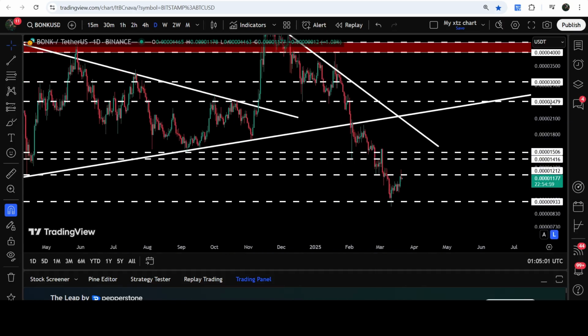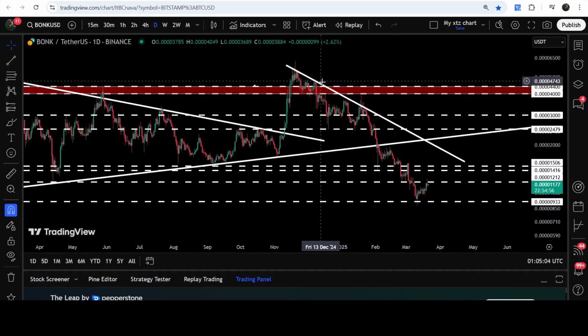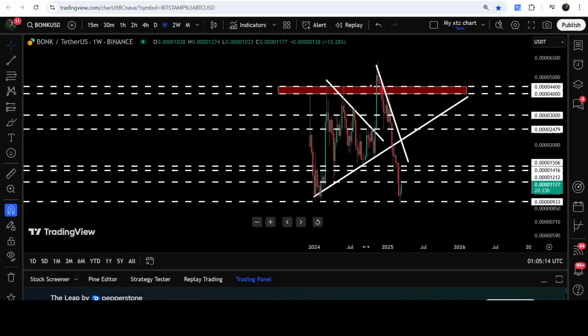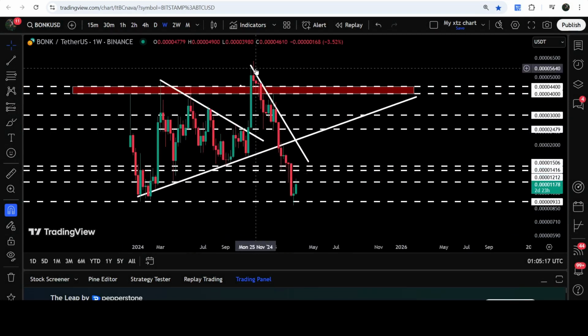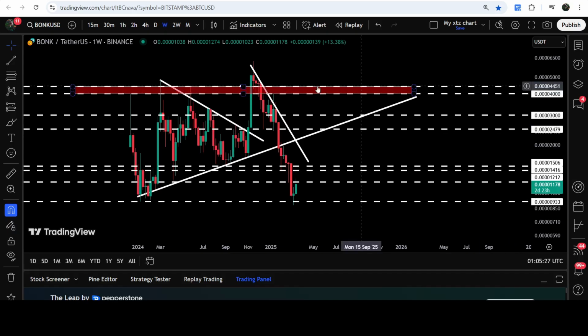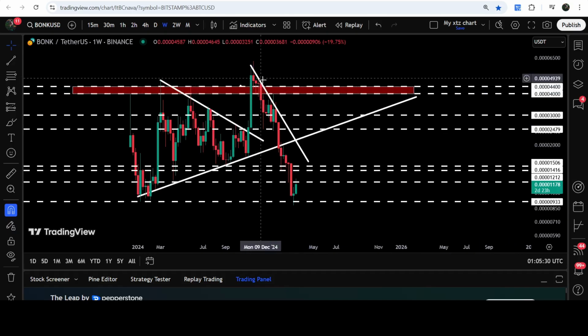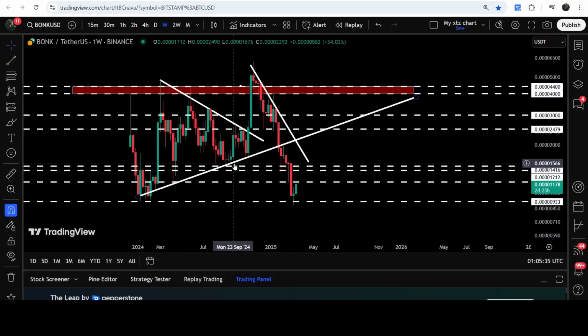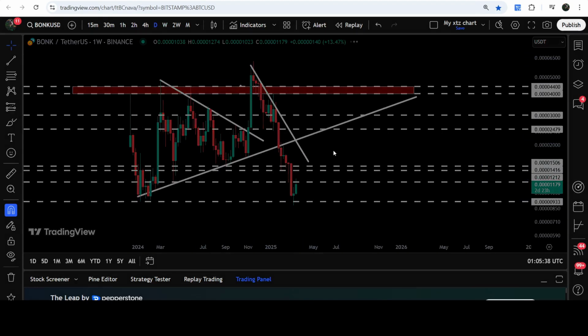Here on the daily time frame chart, you can see that for the past several days, the price has been getting rejected by this downtrend resistance. By the way, previously we broke out this very long-term downtrend resistance, which was in fact the resistance of a big symmetrical triangle. If we take a look at the weekly time frame chart, you can see that after the breakout we had a nice pump, and the price for a while also broke out this long-term resistance zone that starts from 0.00004 and goes to 0.000044 dollar, but again broke it down and found this downtrend resistance. And now we have also broken down this very long-term uptrend support, which is now acting as a resistance.